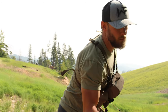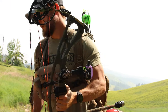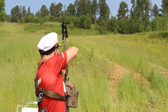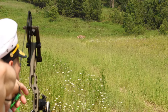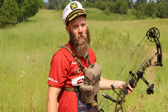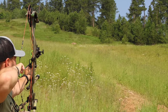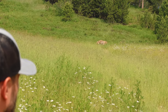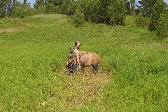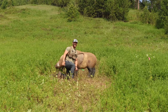That was a little bit of a weird shot in the hold. Yeah, it is, because there's grass covering the vitals and whatnot. See where my arrow's at. Got her in there. Sounded like I hit it. I got it. Oh, I think I pumped it. Sounded good. It's hard to see. 5'8". Me 8, you 5.